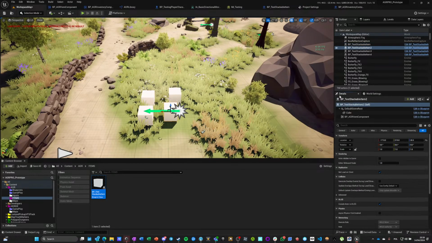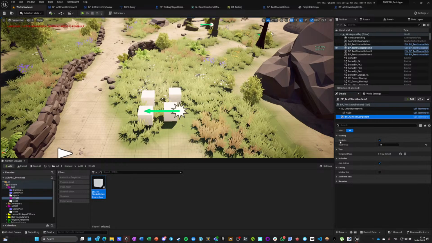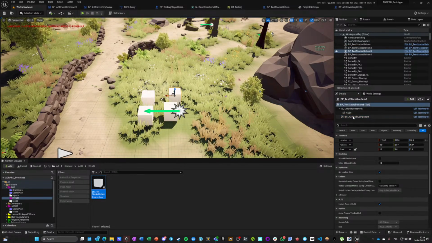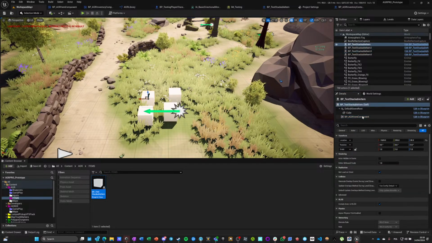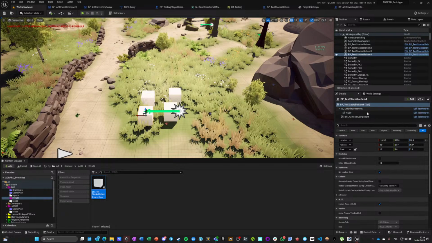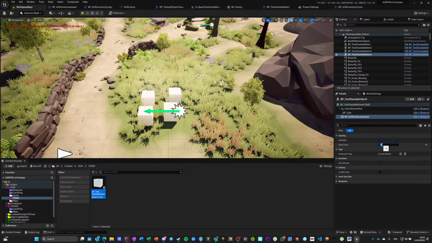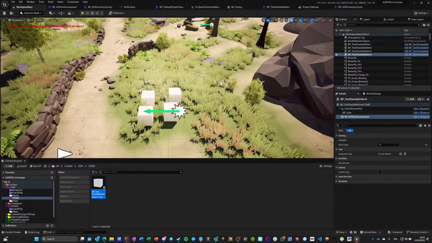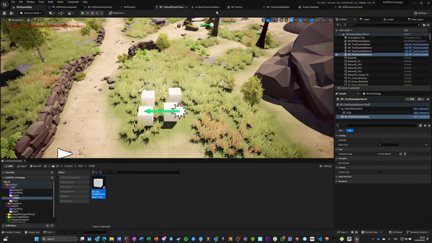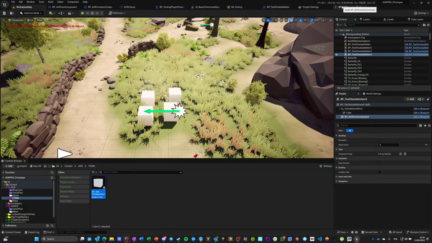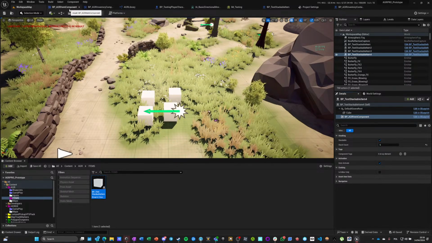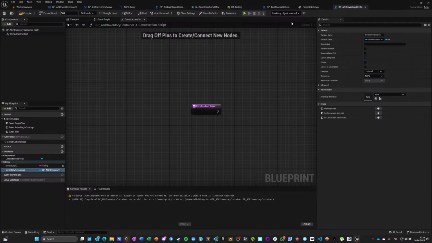So each of those, if I look into details, I see that stack count is 10. Here stack count is 9. Here stack count is 4. And here stack count is, oh, I checked this one already. Oh, it's 10 twice. Let's change one of them to like 6. Okay, we got different stack counts. Let's save it. And we need to handle picking up.